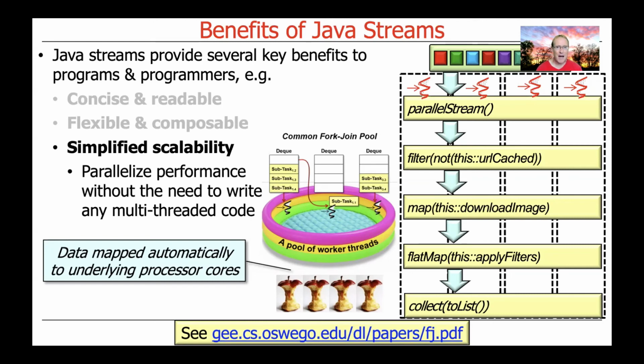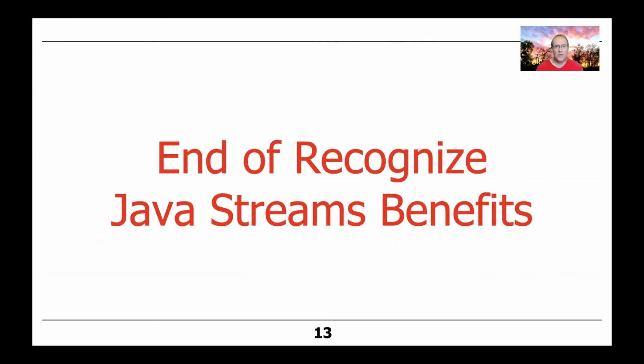And all of that mapping and all that logic and scheduling and deciding of what things run when and all the other mechanisms required to make this work are all hidden from you, the application developer. So you just focus on writing your stream and everything else gets handled underneath the hood. So that's a really nice way to simplify scalability. And again, if you play your cards right and you have an embarrassingly parallel program, you can get tremendous speed ups without having to worry much about writing the code yourself. So that's an overview of some of the benefits that streams provide.